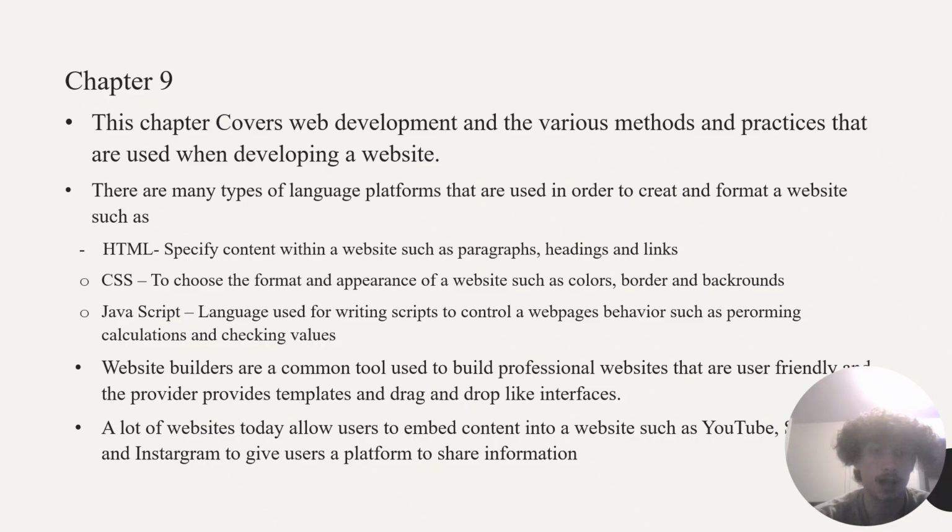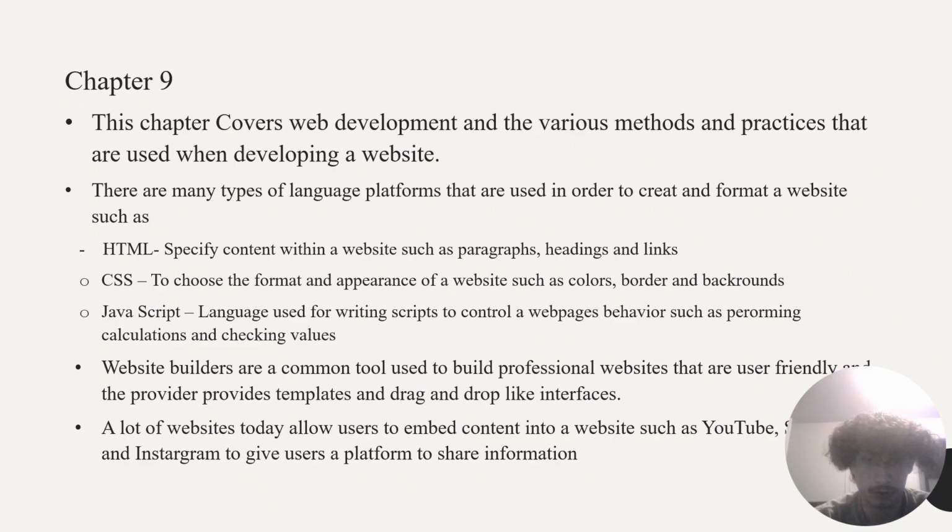So on to Chapter 9. This chapter covers web development and the various methods and practices that are used when developing a website. There are many types of language platforms that are used in order to create and format a website, such as HTML, CSS, and JavaScript, which all do separate tasks and all help the programmer develop the very website they're looking into.